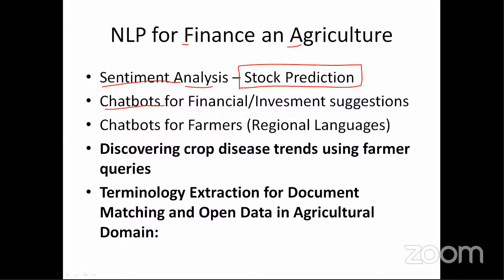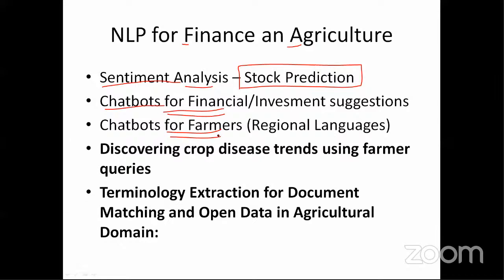And chatbots for financial investment suggestions. We have chatbots, but not very accurate ones. We can build chatbots even in local languages. How to build a chatbot to analyze investment suggestions, for example: suppose I have this much money that I can invest, and so on. Then there are chatbots for farmers.